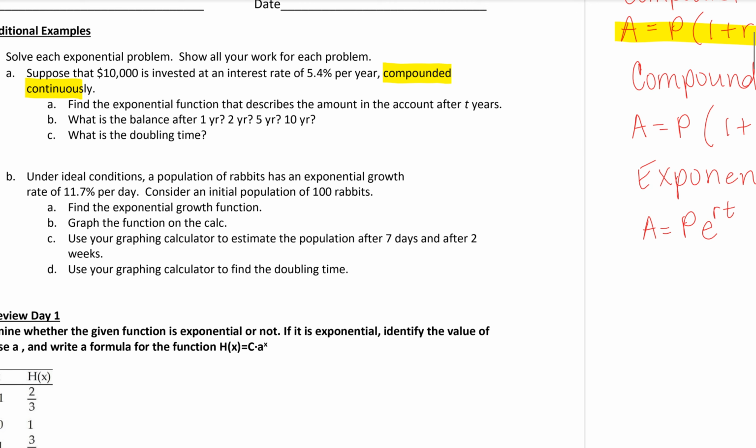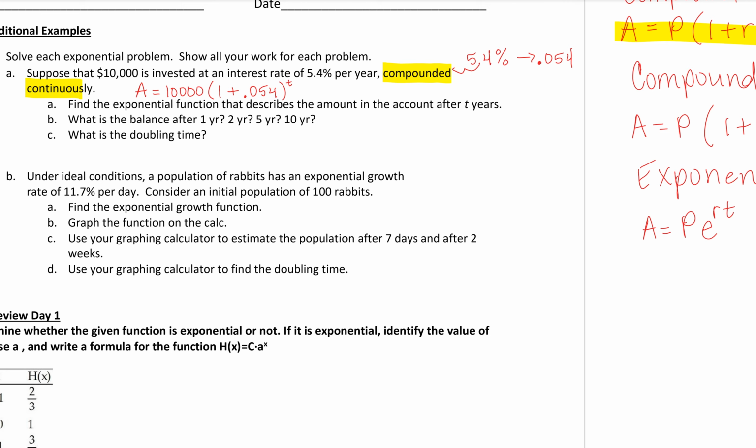So I don't have any space to the side, so I'm actually going to write it above it. So we know that A is equal to my starting value. Well, that's my investment of 10,000, times 1 plus, remember, convert that 5.4%. The decimal is actually moved over 2 spaces to the left so that it's 0.054. So we plug it in as 0.054. And we're not given any time, so we raise that to the power of T. That's our formula. We insert our time and we get our value.